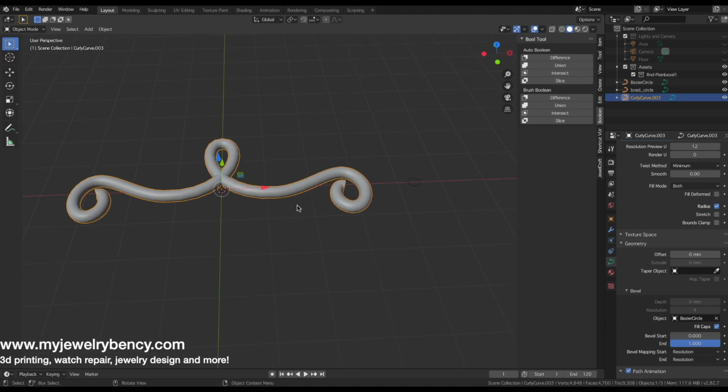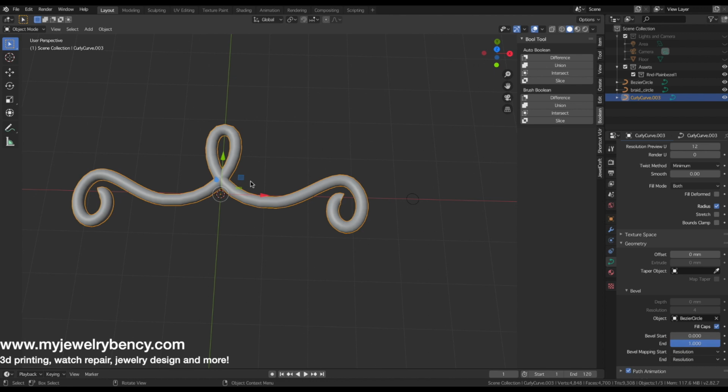That's just something that you want to know, because if somebody comes to you with an idea they have in their mind, you can kind of put this together sometimes with curves instead of having to redesign a mesh, and it can be much quicker for you.